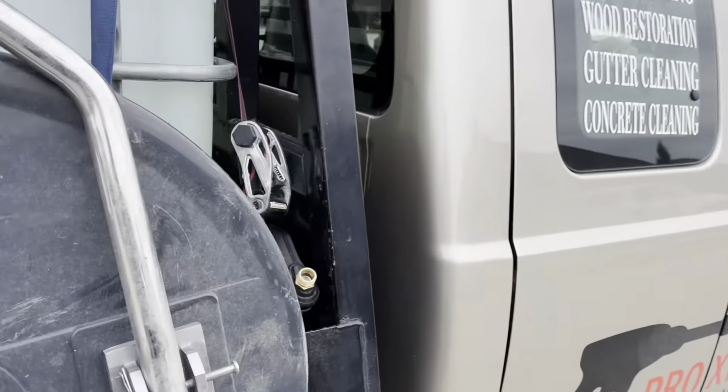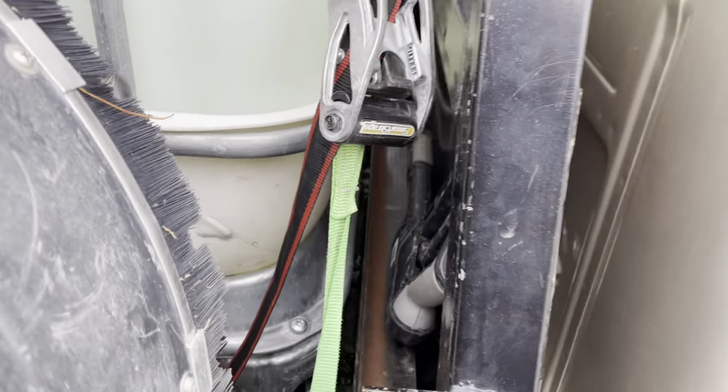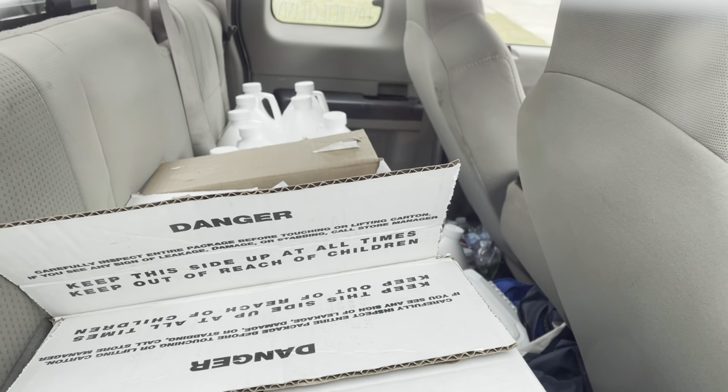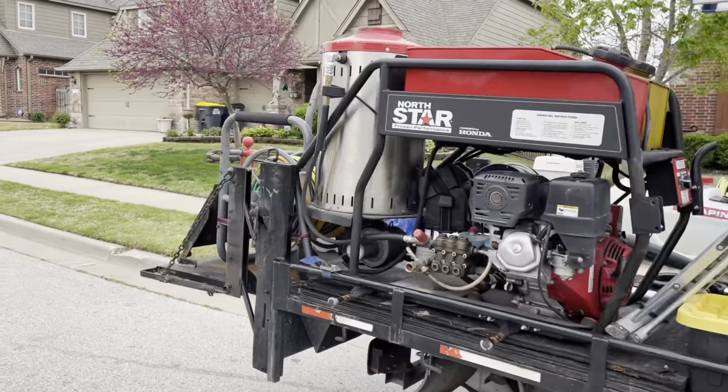And then in here I have my 2 high pressure wands. And then in my cab, I don't know if you can see in there, I have all my chemicals and some water, tools, jackets, things of that nature. So all right, guys, I'll see y'all out there in a second at this job cleaning a fence and then some windows.